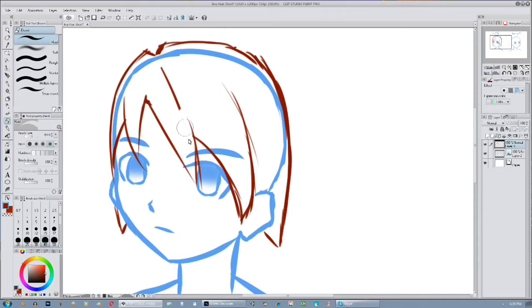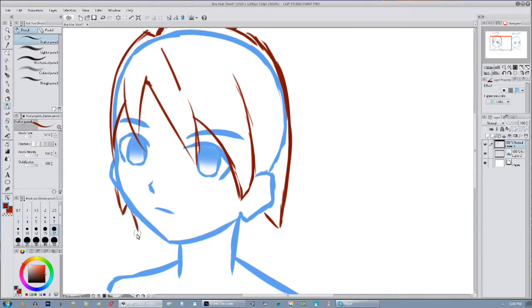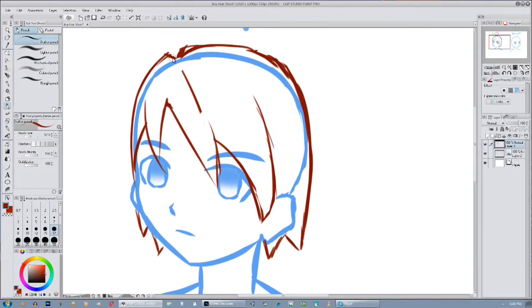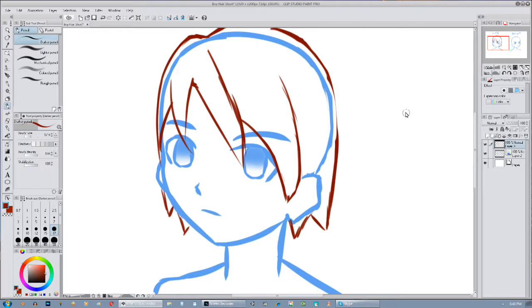We just want to get the basic shape of the hairstyle down. So there's really not much detail at all. Okay, there's the basic hairstyle.